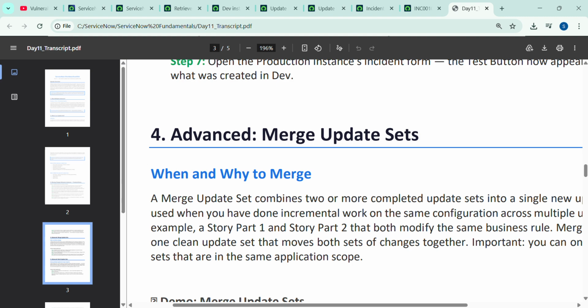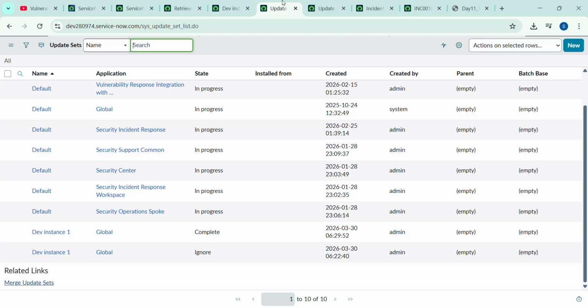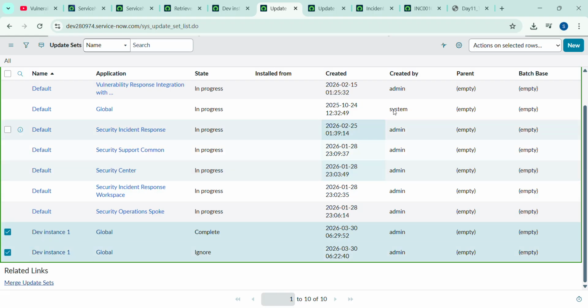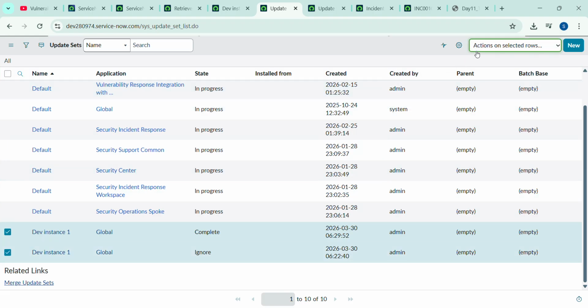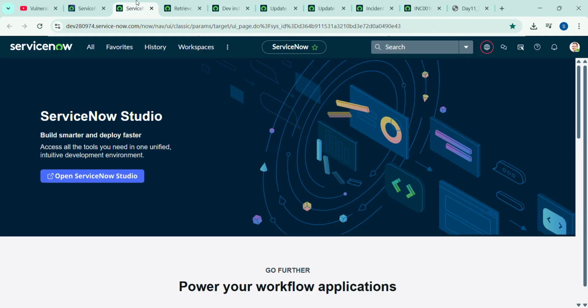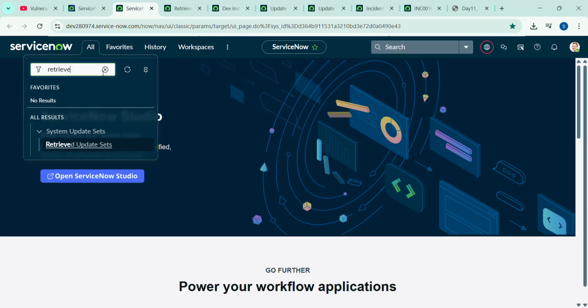Okay. Similarly, here also we have to click on the update sets. We have to select merge update sets. Let me open. For example, if I click these two, there will be merged update sets, I guess.